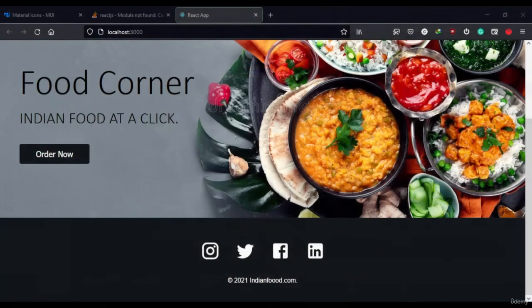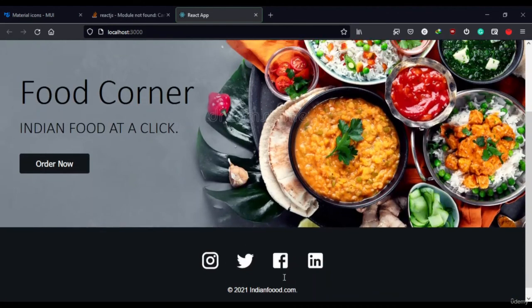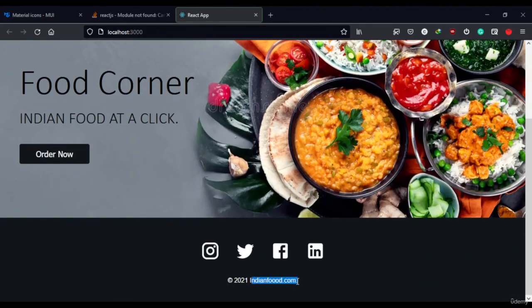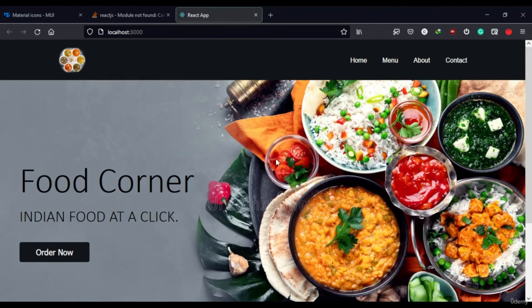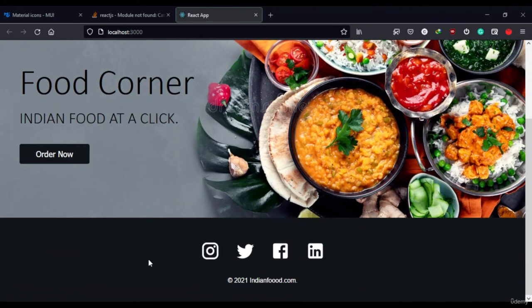And now if we go to the website, now we see, okay, this looks neat, this looks so beautiful and neat. This is the copyright message, these are the links, these are the icons of our social media handles. So that's it. We have covered a lot. We have created a navbar, a home page, or we can call it landing page with this image, this button and everything else, and we have created a footer.